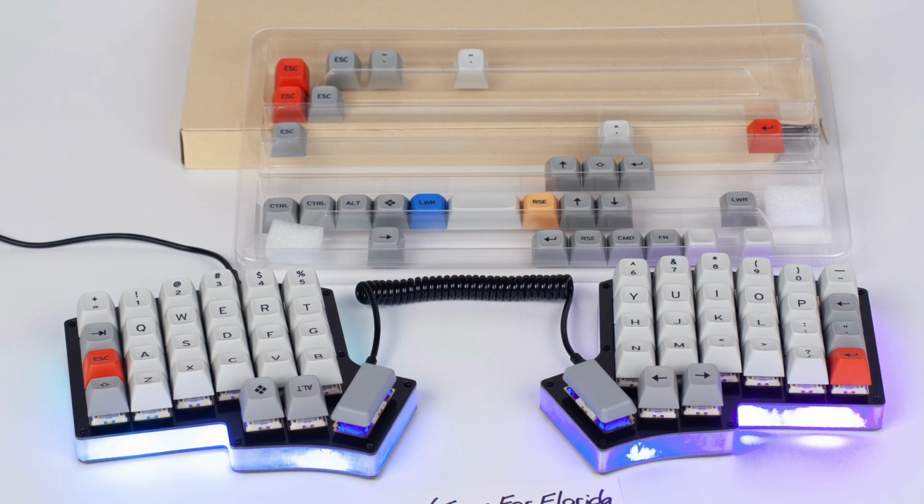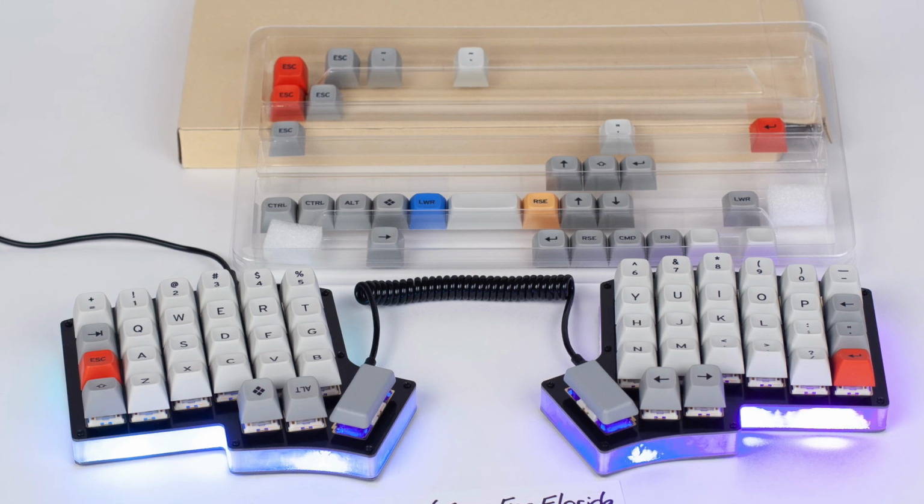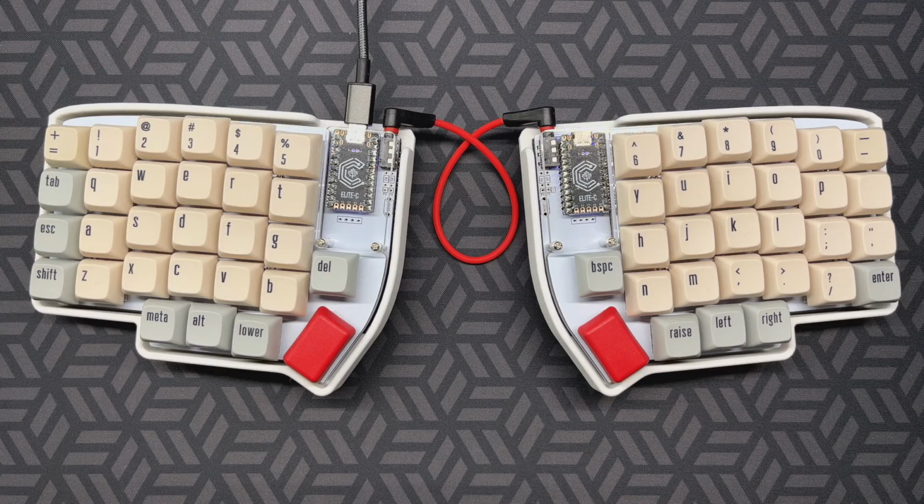But I had decided that I needed 2 more keys. For example, I used the command line a lot, so I missed not having a backslash key on my main layer. I also used the delete key often enough that I wanted a dedicated key for it. So I built a Lily58 keyboard.